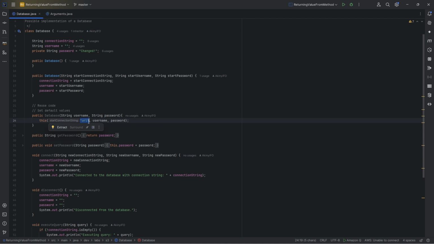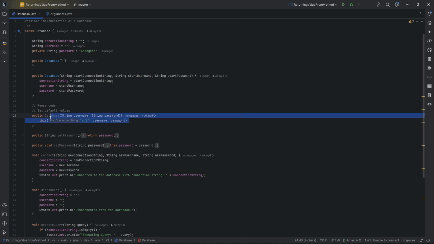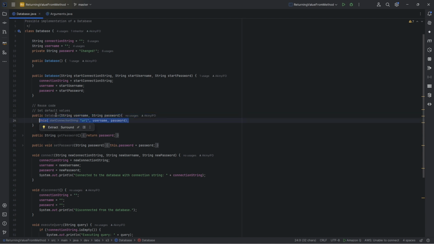I just used the word URL, but it could be any URL here, assuming that the database connection will be using the same string. And then you pass in your username and your password, which obviously would change depending on the user and the password that they set in. So this is an instance where you might work with this keyword to explicitly invoke a constructor within another constructor.